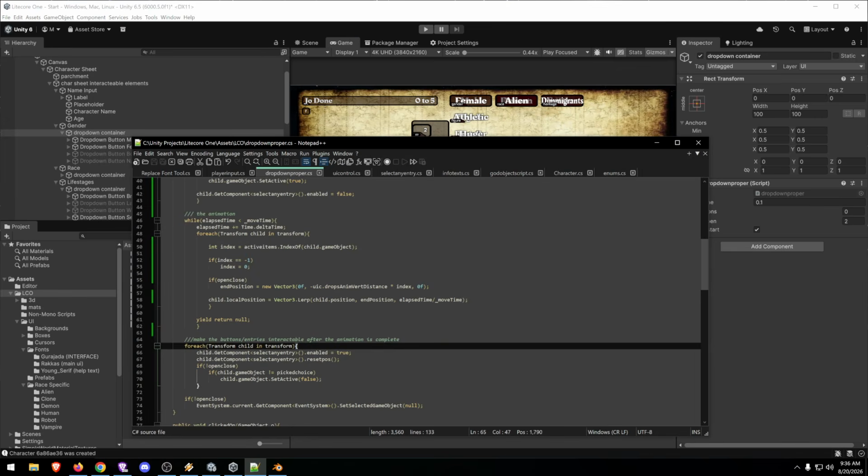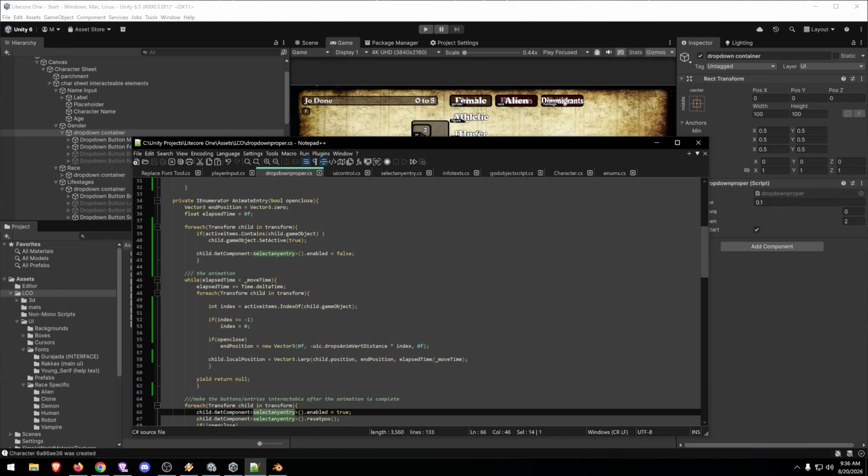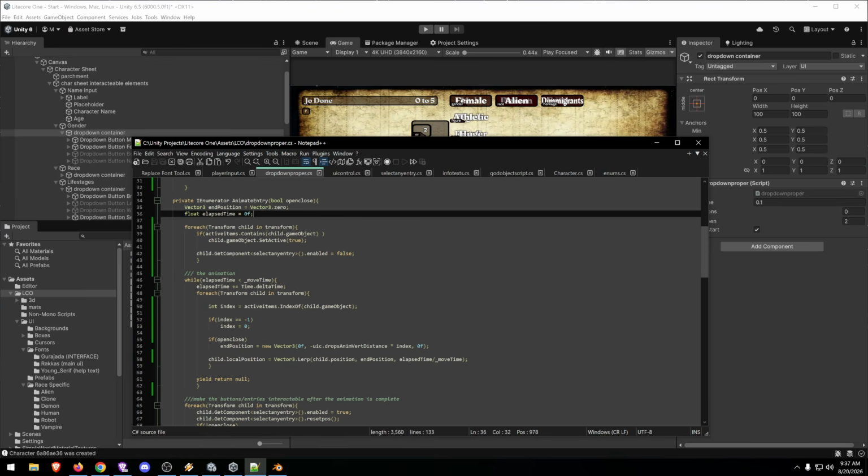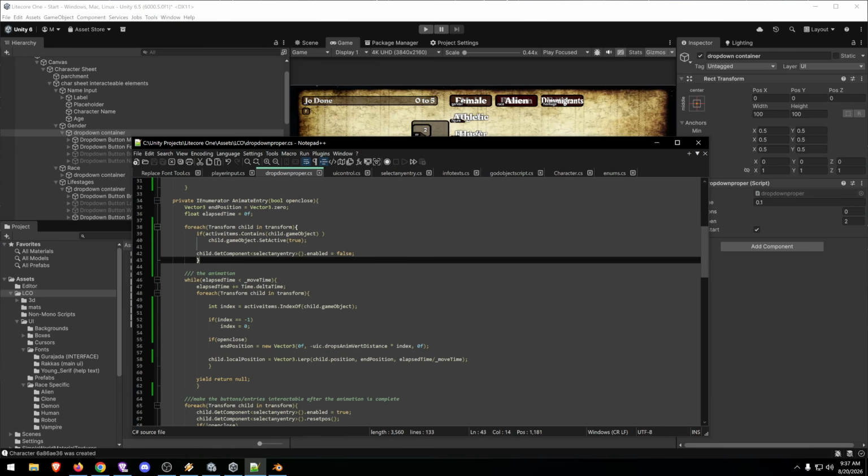But isn't that what we're trying? Disabling the code there, so select any entry disabled. For each transform the animation. It could be that we're overlapping here. Animate entry for each enabled false.